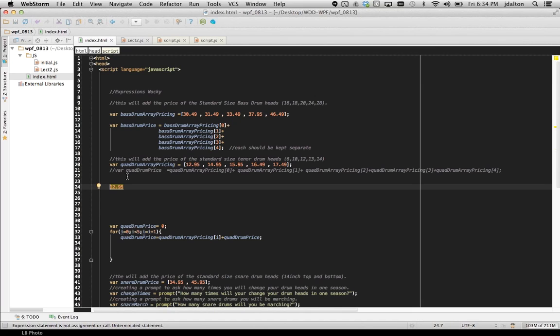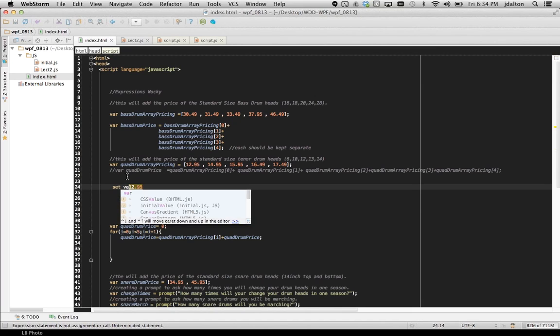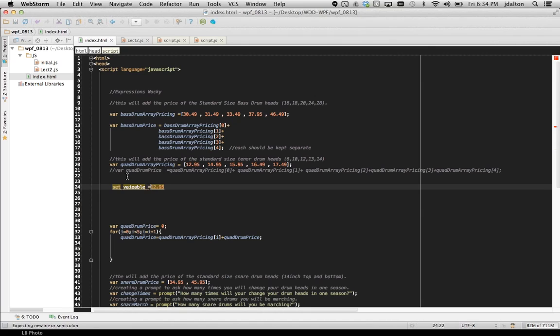We need to set the variable equal to 12.95. And I should write the actual variable that we have, which is quad drum price, so plus the 0 from the old value, the initialization of that variable.